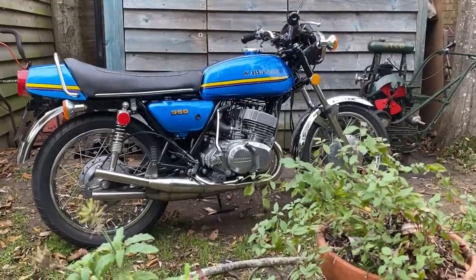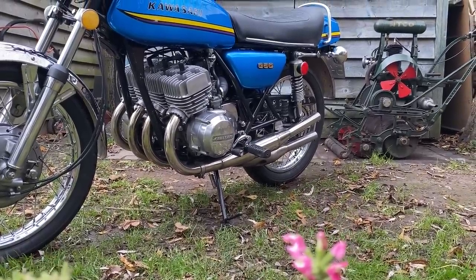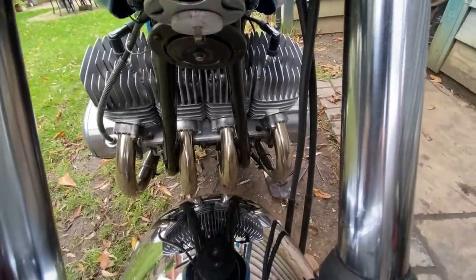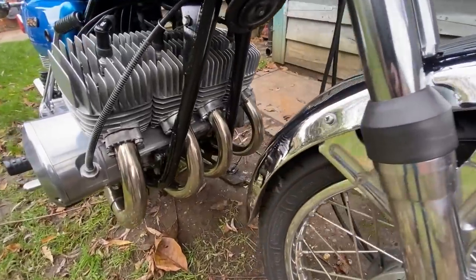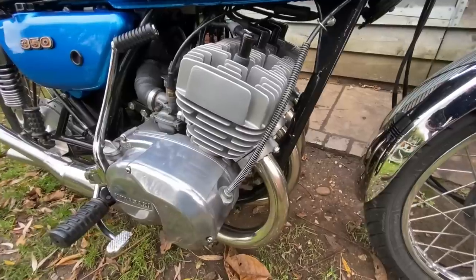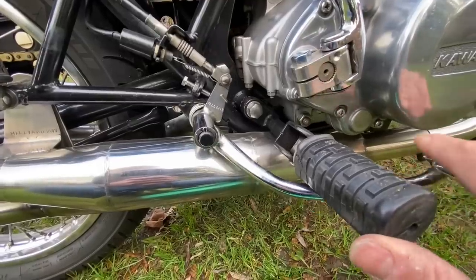And here's the finished S2 with its four cylinder engine, stainless steel exhaust system and drum brakes. The extra width of the engine blends in nicely in the chassis and doesn't look out of place. The kickstart lever and brake pedal are slightly modified originals.